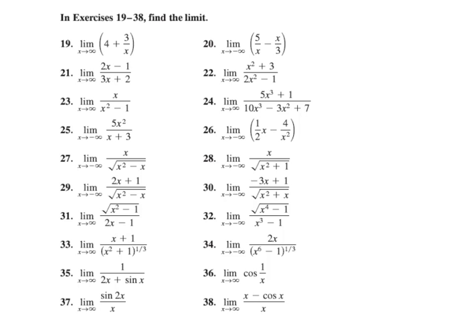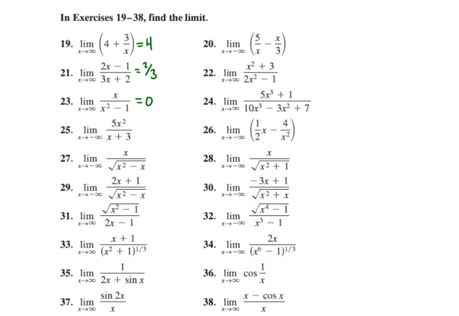Okay, in this video we'll begin the last set of problems in this section on limits at infinity. Number 19. As x goes to infinity, then 3 over x is going to become 0, and that limit will be 4 plus 0, which is just 4. 21. We have the same degree in the numerator and denominator, so we just divide the leading terms, 2/3. 23. We have a larger degree in the denominator. That limit will always be 0.